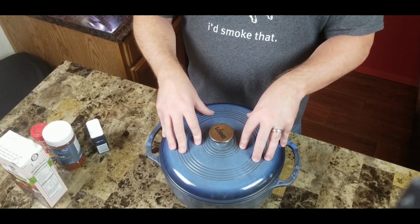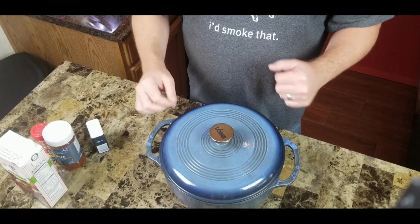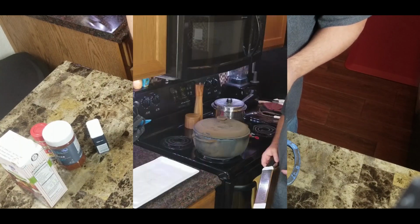So I'm going to put this on the smoker. Chances are I'm not even going to check it. I'm just going to let it go for pretty close to the 5 hours. Then we'll pull it out and then we'll finish it up after that. So I'll throw this on, I'll go get a glass of the good stuff, and then I'll see you in a few hours.